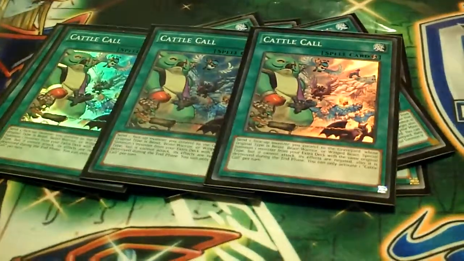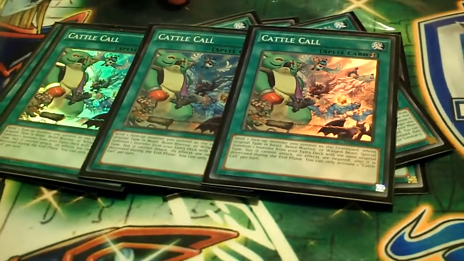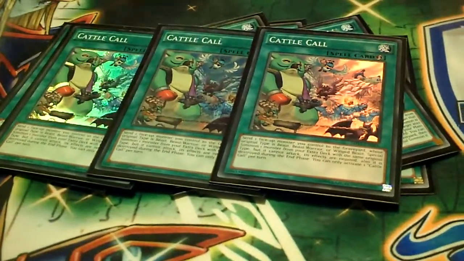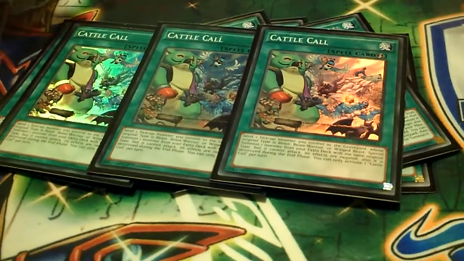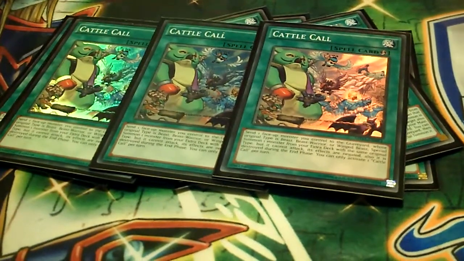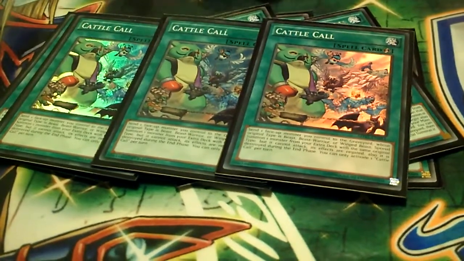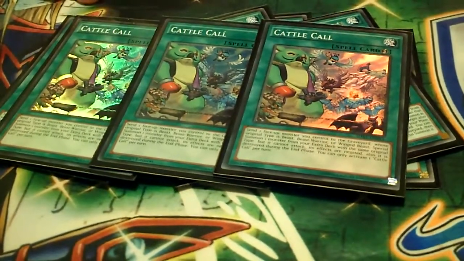And next we have 3 Cattle Call. This one is good for XZ summoning too. Like for instance, if you go first, you have Vanishing Lanius and Lastrix. You can summon out 2 Ultimate Falcons.